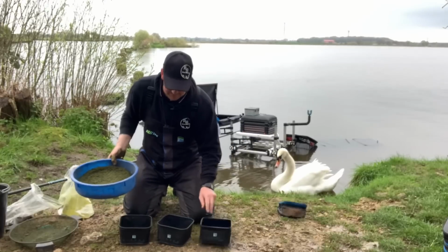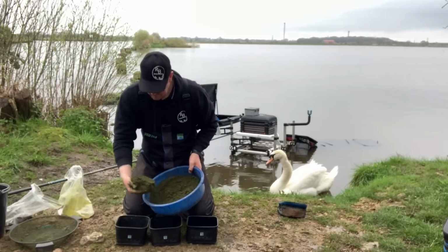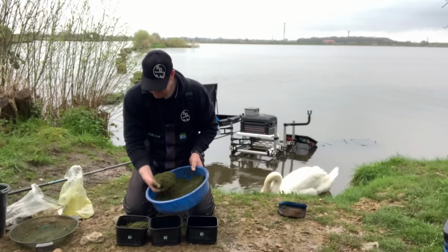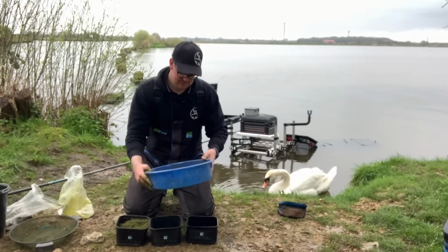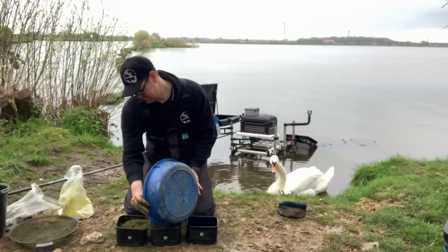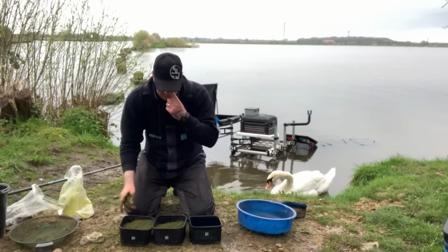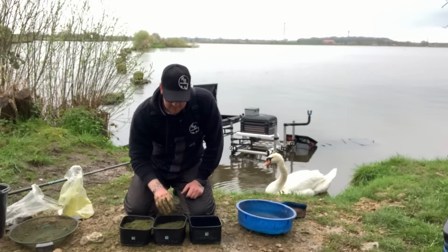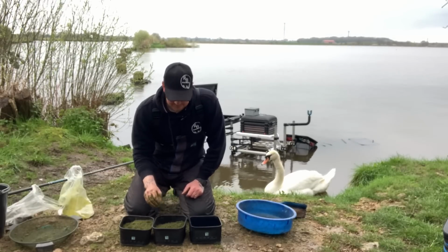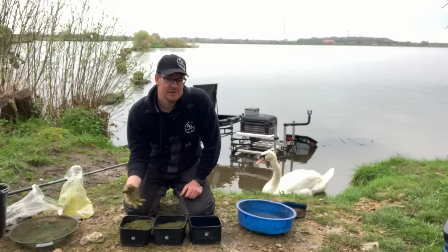And when you get your two bait tubs like this, all you want to do is go straight in. So one of them, either one, is going to be used for my baiting up process. And the other one is going to be my lean mix, which will sit on my side tray like that. And what I can do is make a mix out of pellets, maggots, casters, worms, groundbait, everything you can think of that you know works. I can put 5 or 6 of them out. Depending on weather, you can put 10, 15, 20 out.